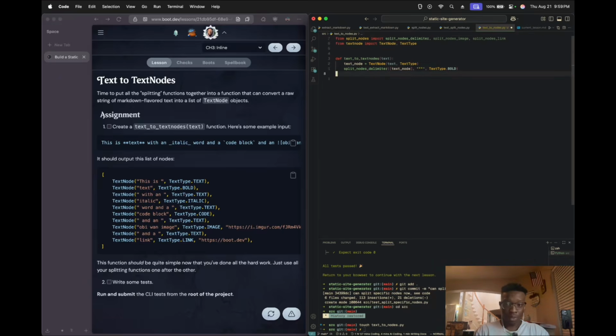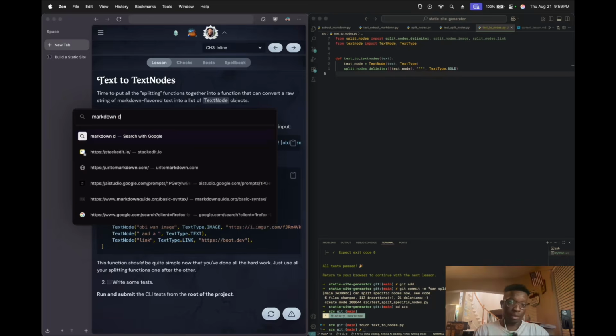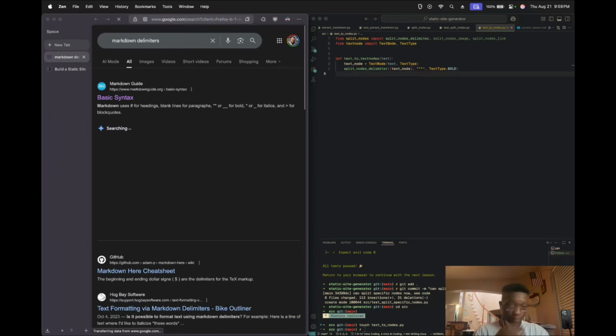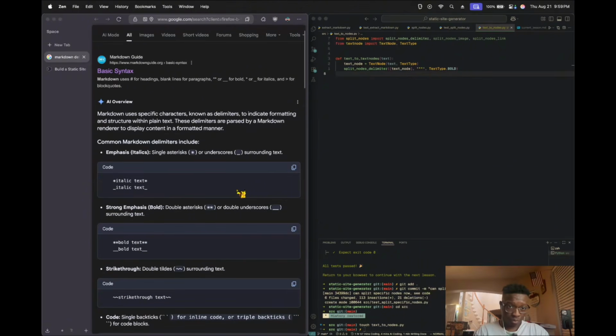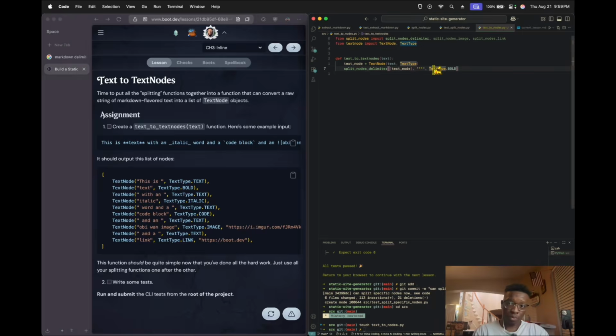All right. Markdown delimiters. Yeah, it's bold. So we'll split nodes based on that.